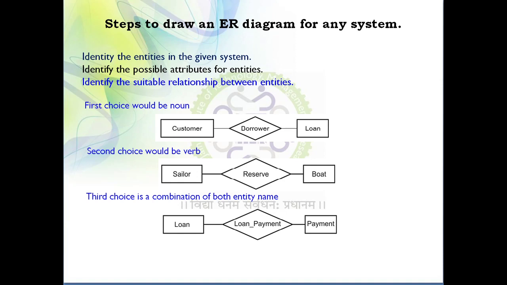So very first you need to identify what is the domain for which you are going to develop a database. After identifying that, you need to identify what are the entities in a given system. We'll take a simple example. Suppose I need to develop a project for a library system. In that case, first of all I need to identify what entities are there. An entity is nothing but an object. So student is one of the entities in the library, which has some attributes.